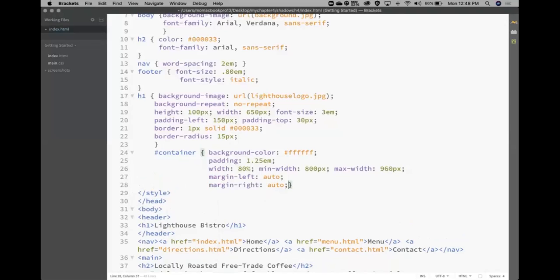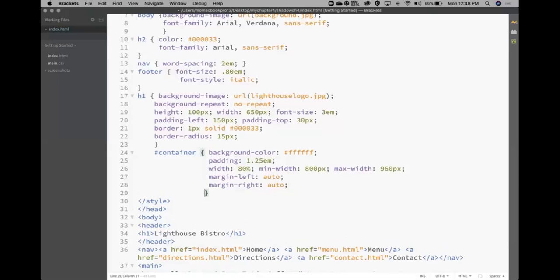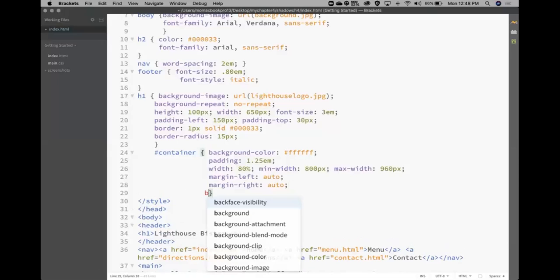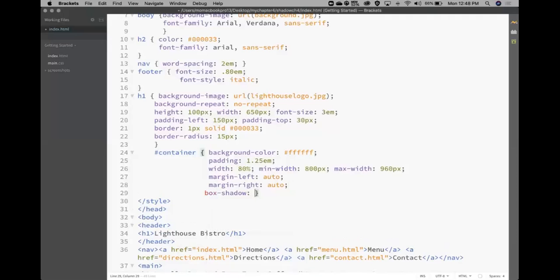Okay. All right, so step 2 here, page 173. We want to create some of the shadows now. So let's add in, we're still in the container here. We're going to do a box shadow. Okay, so box-shadow. We're going to do 5 pixels around the sides, around 3 of those sides. And then we've got to give it a value for the shadow color value. All right, so we're going to use 1E, 1E, 1E.